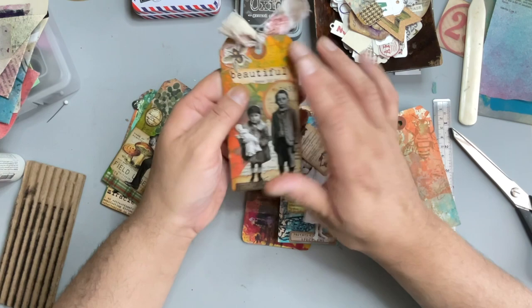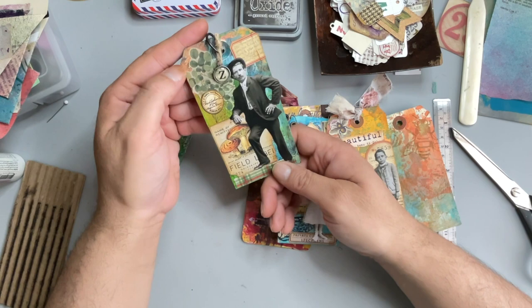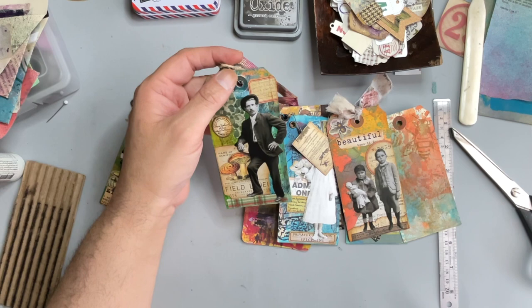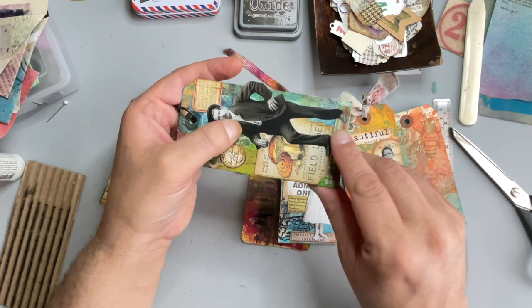And this young man, he's chilling here. He's got a Z, that's for his name. His name is Zach. And the back is, again, distressed. Mixed media on the back with stamping. And then it's collage. It's got washi tape or washi sticker labels. This is some fabric washi tape here. That's really cool. And then just collaged on the back. Put some labels on there.